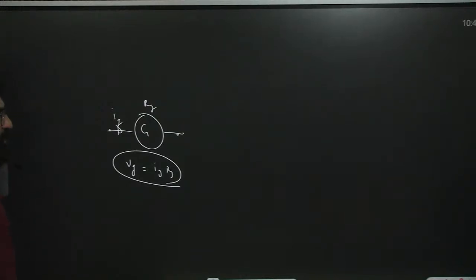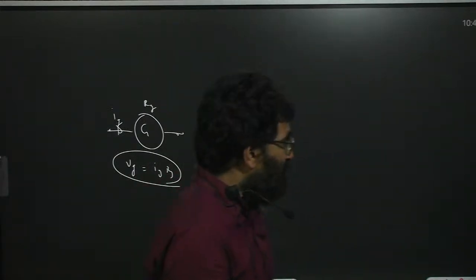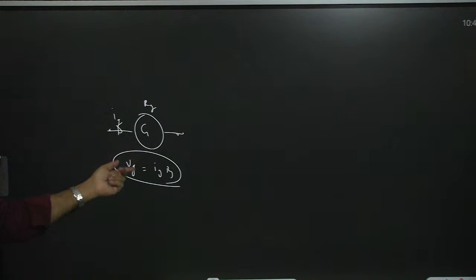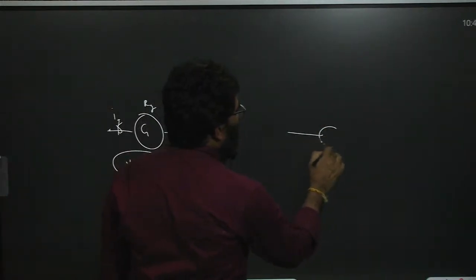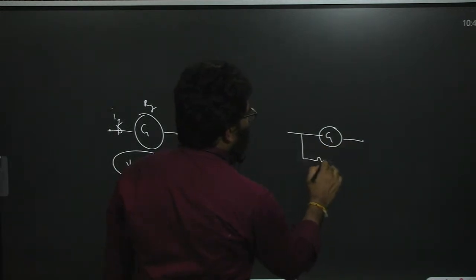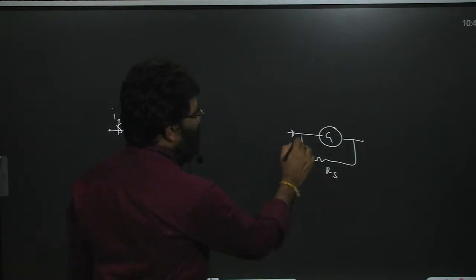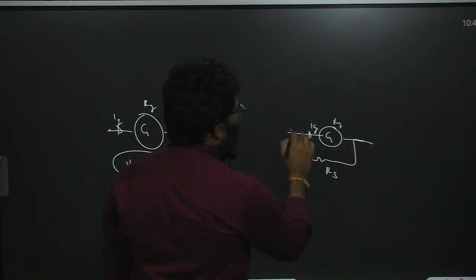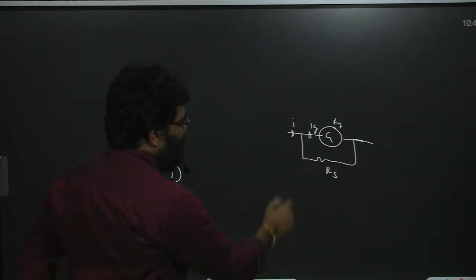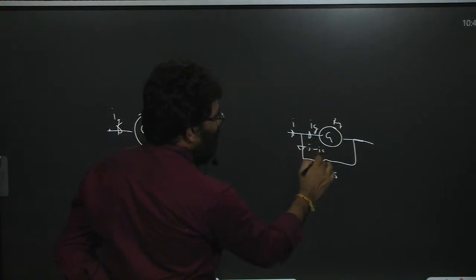Now this galvanometer always measures the presence of current. But how to calculate the current in the circuit? So how the ammeter? Ammeter is what? The galvanometer connected to a shunt resistance, parallel to this one. The galvanometer maximum current is Ig only, resistance is Rg. Now current I is flowing in this direction, but the galvanometer carries Ig, and the remaining current I minus Ig is flowing through the shunt.